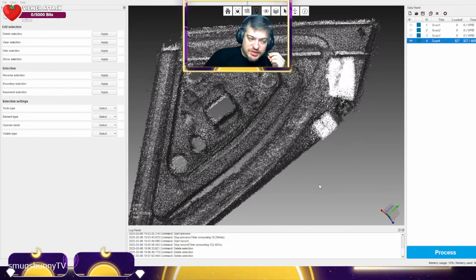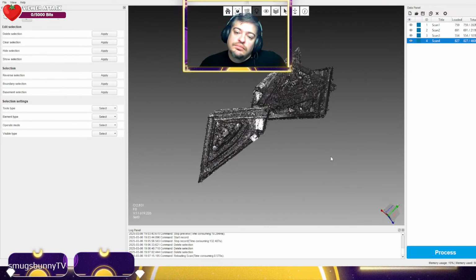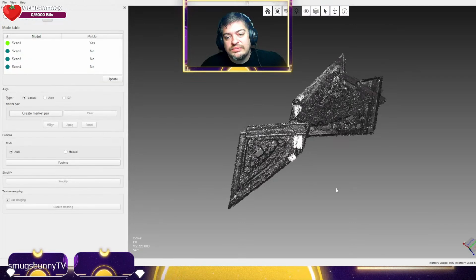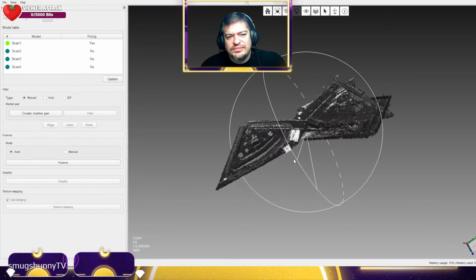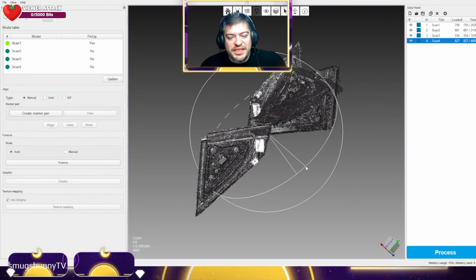Let's see what happens with these 4 scans. Probably continue scanning this tomorrow. We'll do auto align. Let's see what it does. It didn't even move anything.